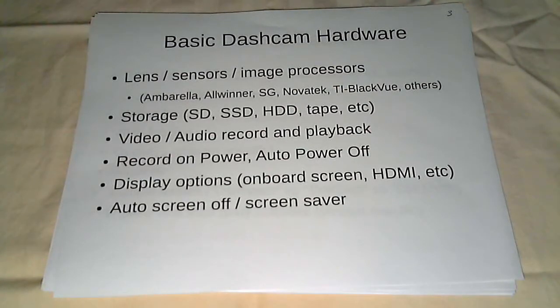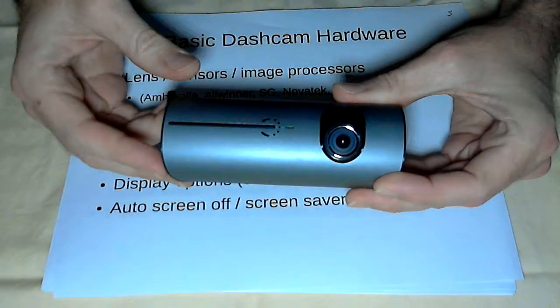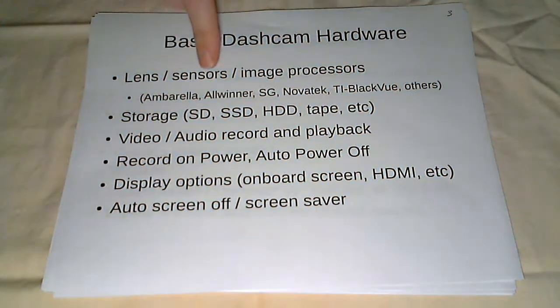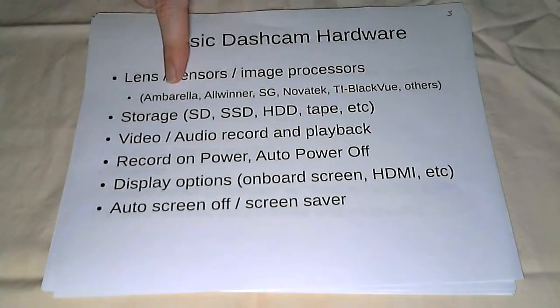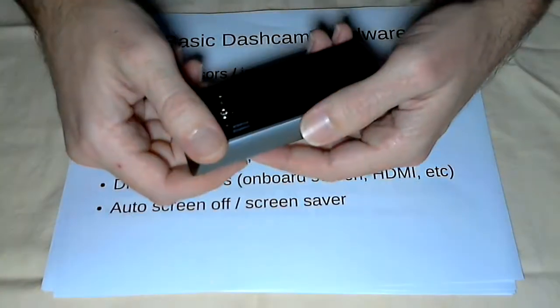Nowadays, most dash cams that you're going to find, for example, one of these. This is a pretty cheap modern camera. This is referred to as an X3000. It's going to usually have an electronic sensor, a CCD, and some type of a chipset, an image processor. Most image processors nowadays are these that you'll see, the Ambarella, which is used in the GoPros, some other cameras, and the Sonys. All-Winner SG, this one in particular uses SG.